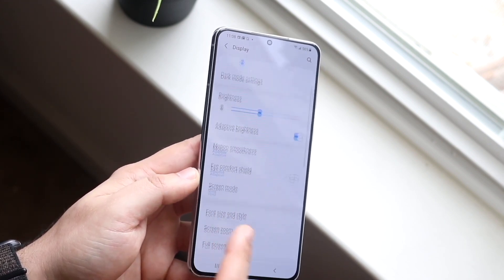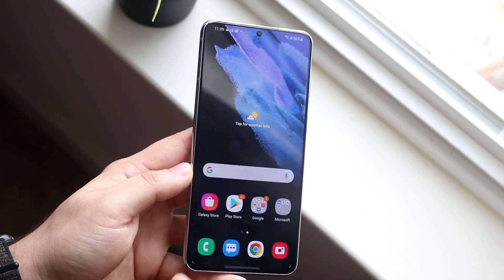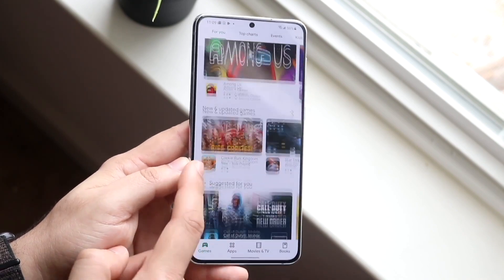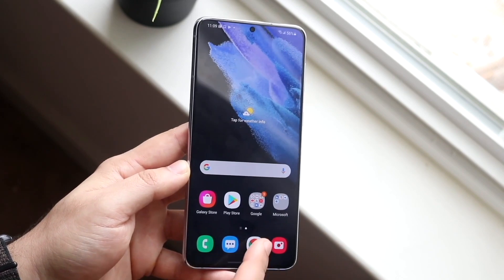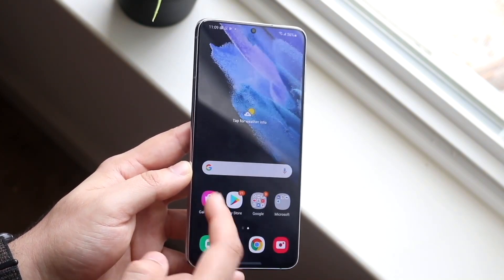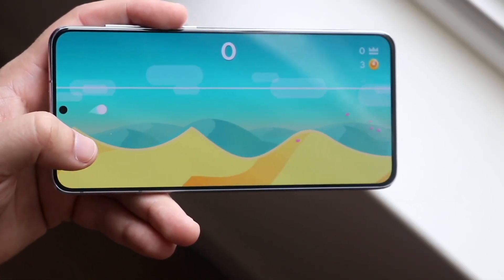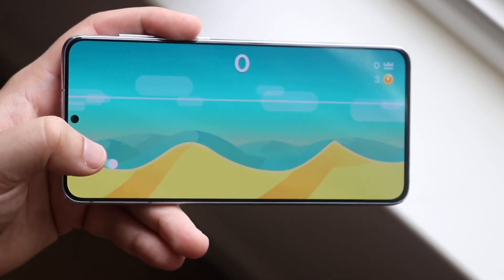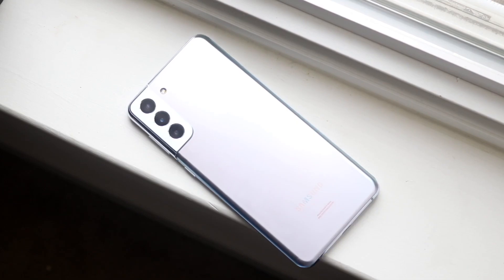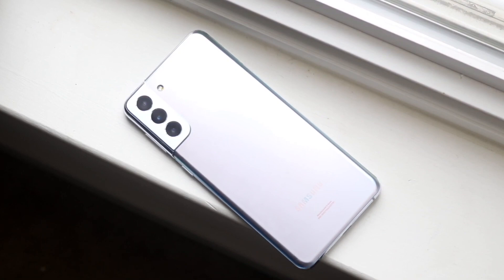There's really not much we can do about it at this point — I just feel like they should have kept the microSD card slot, but it's totally okay. On the back, we have this frosted glass back, which is actually really nice. For the standard S21 they removed the glass back and put a plastic back, but with this one they did give us a glass back, which I'm really happy about. You still have wireless charging and reverse wireless charging, and a triple camera setup which arguably looked better than the previous generation. At this moment I would say this was the best-looking Samsung phone of all time, especially compared to the S20 and S20 Plus — even the S20 Ultra just didn't look that great.